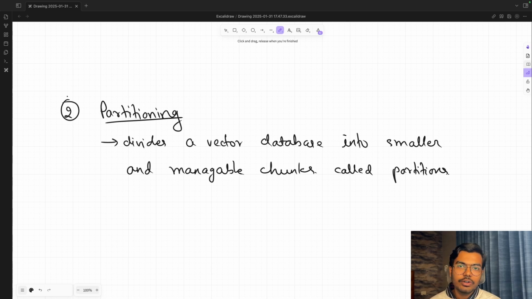Basically what you are trying to do is, after you have partitioned your data, let's say you want to query only on the data that is in green color, or only on the data that was accumulated in the last month, then in such kind of queries partitioning really helps. So that is why partitioning of your data is also important if you are trying to do that kind of query in your vector database.